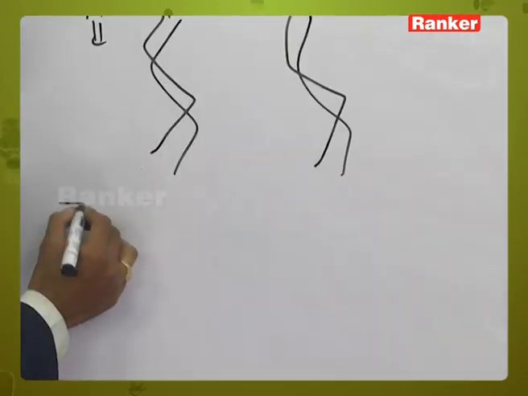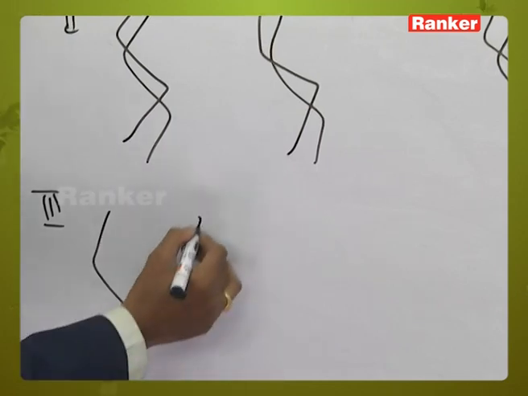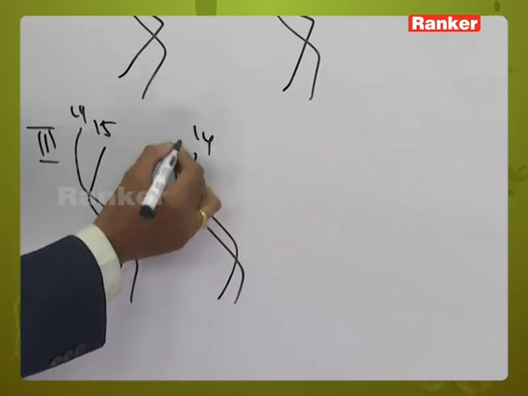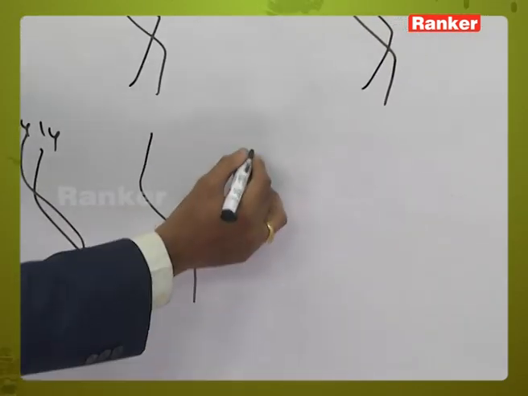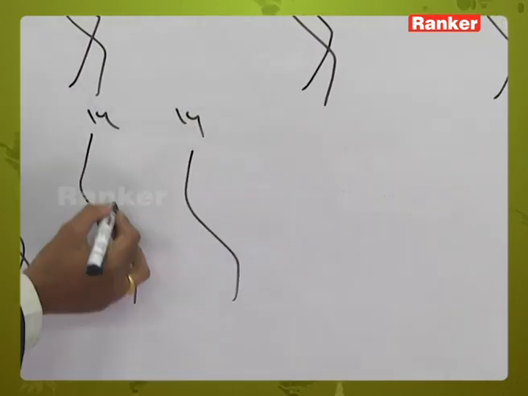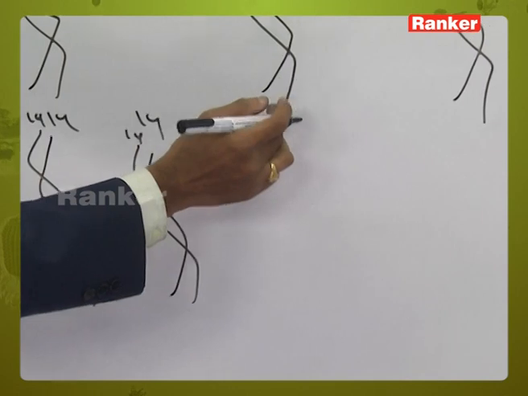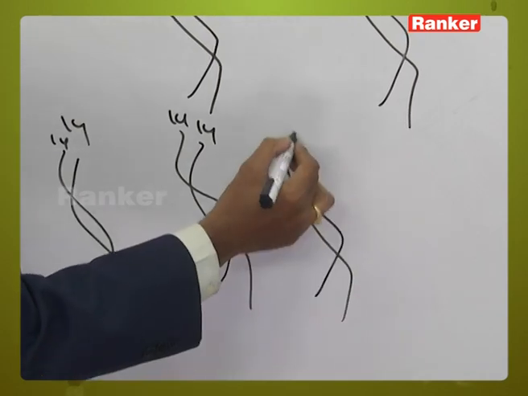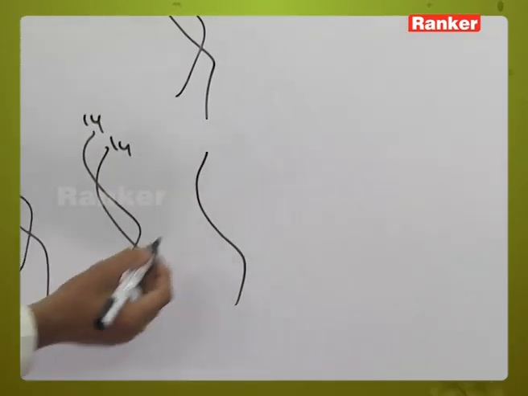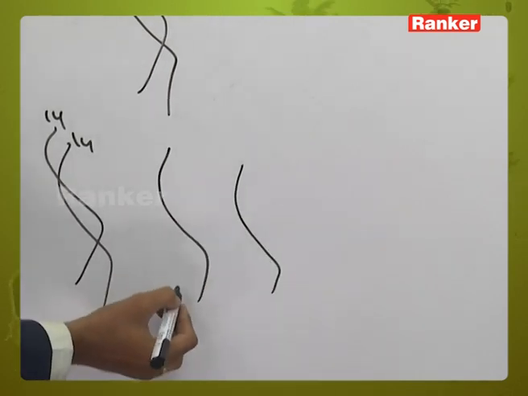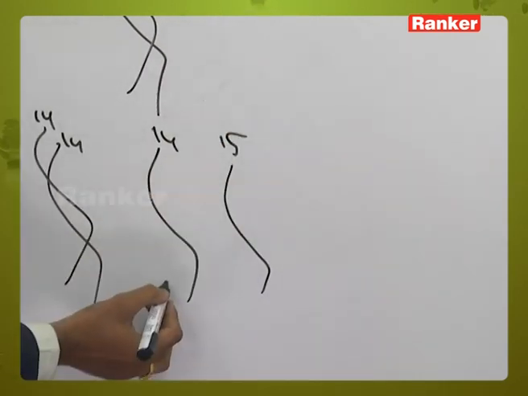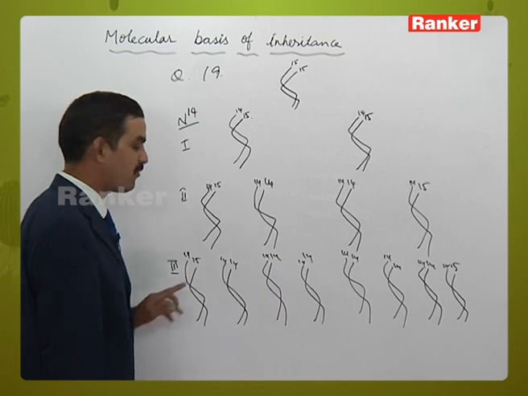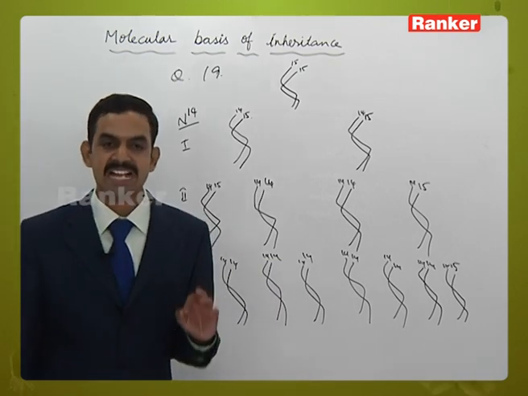Then after the third generation, the 2 strands are separated out here also. That is the 15 strand and 14 strand. They synthesize a new strand which is 14 and 14. Here the 2 strands are already 14. They will synthesize new strands which are also 14 type. Here the 2 strands are already 14. They also synthesize a new strand which is of 14. And here the 2 strands are separated out. Out of the 2, one is a 14 strand, one is a 15 strand. So both of them will synthesize a new strand which is of 14 type. Now after the third generation, we get a total of 8 daughter DNA molecules.